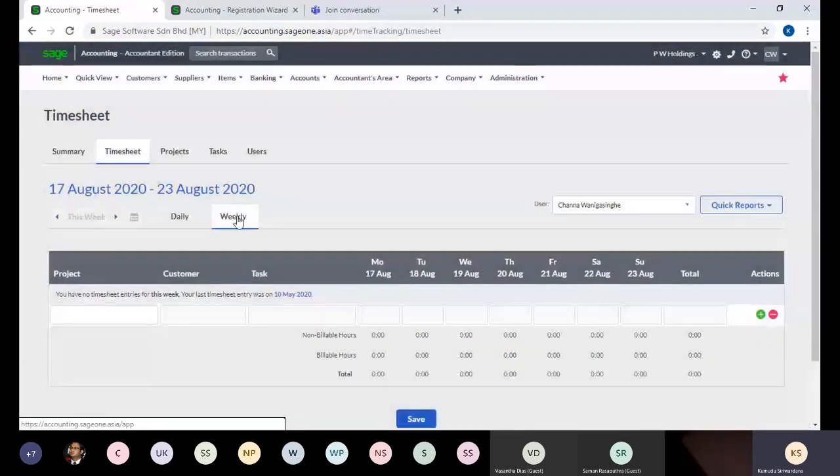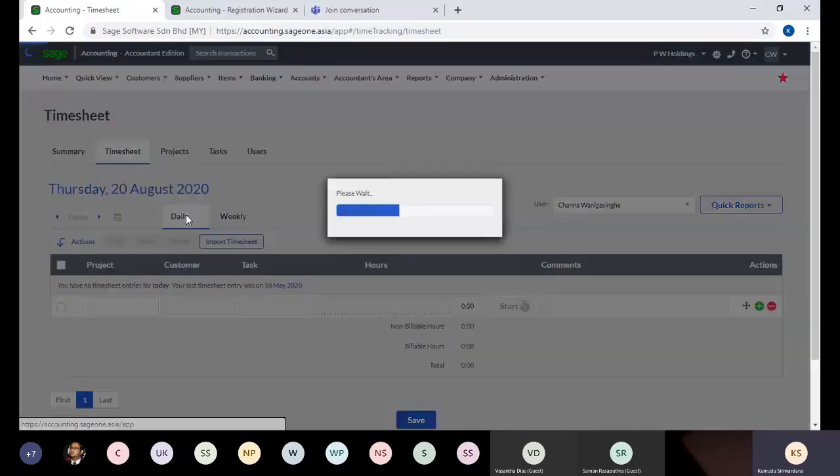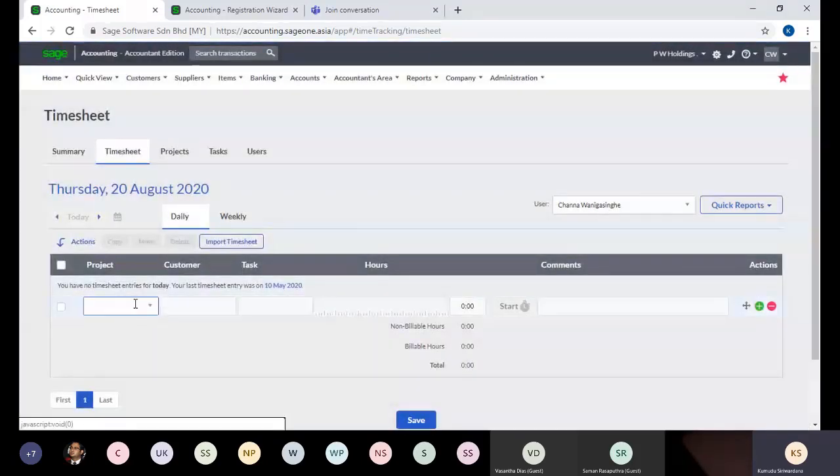This module is mainly used by security companies or cleaning companies. You can enter a timesheet security officer by security officer, and the system will calculate how many hours and what the rate is for that particular security officer, and the system will create the invoice.